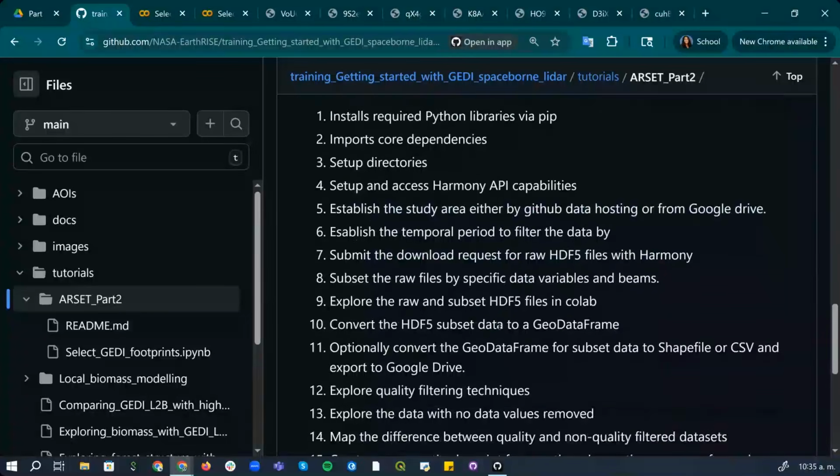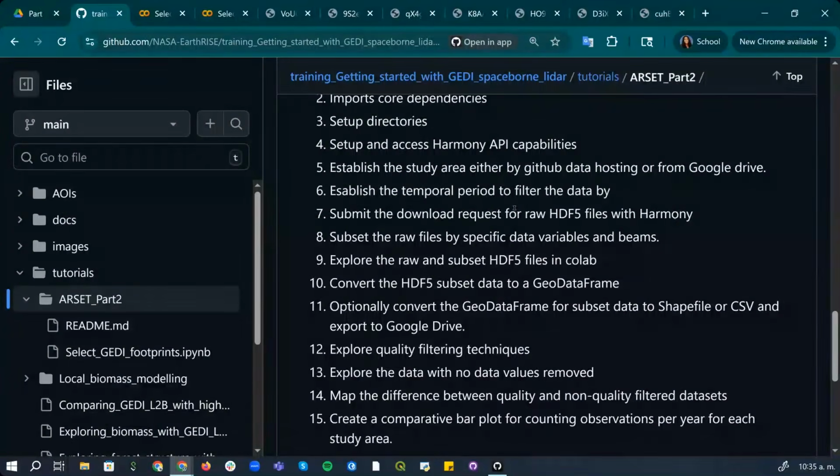the Harmony API. But when you download those files, you're going to get a bunch of data that you probably don't want. There's, in some of them, hundreds of variables that you're probably not going to use, and we list the about 22 recommended, and that varies depending on the level product. So we're going to be looking at level 2B, the vegetation structure metrics.